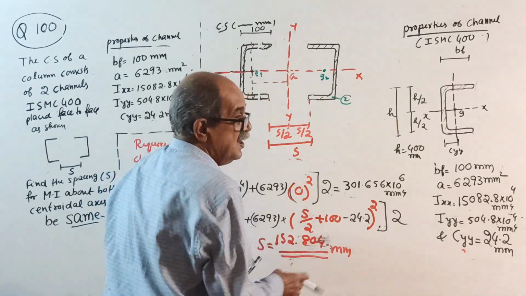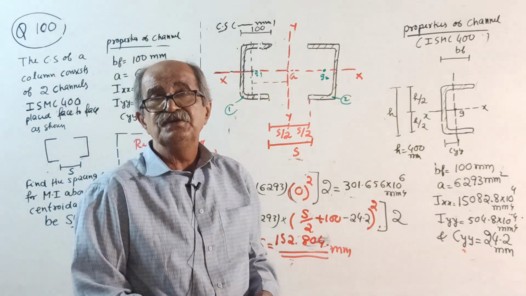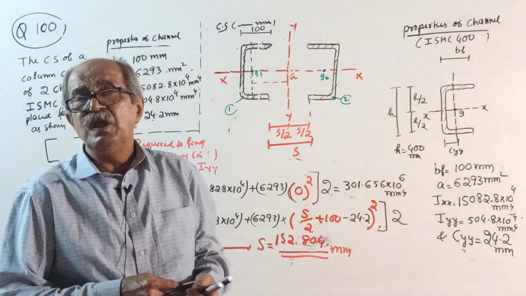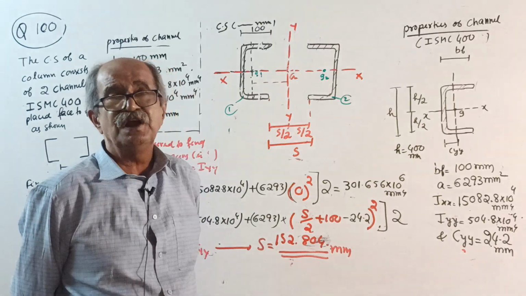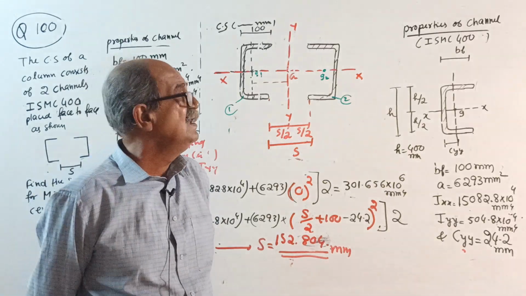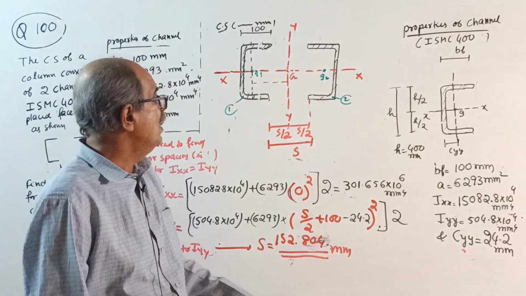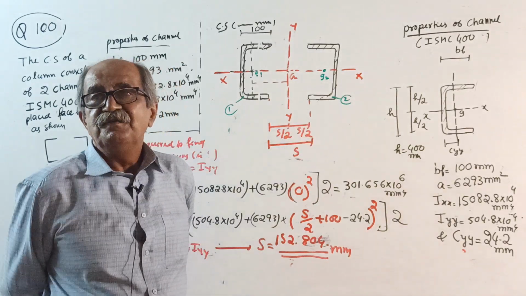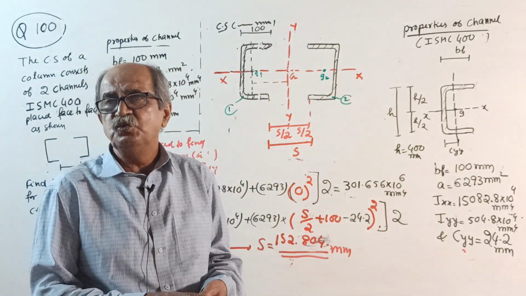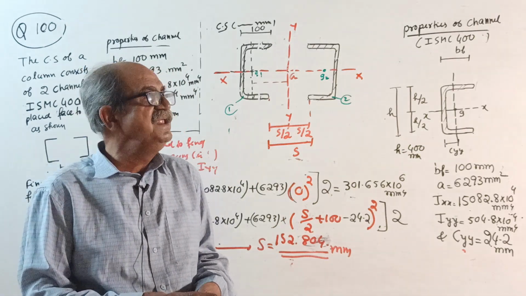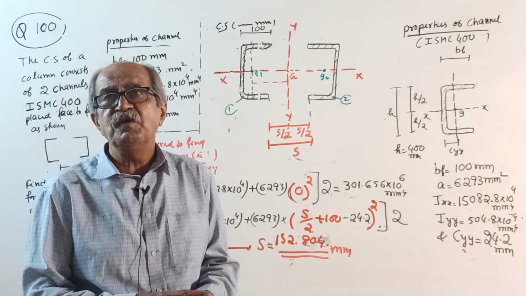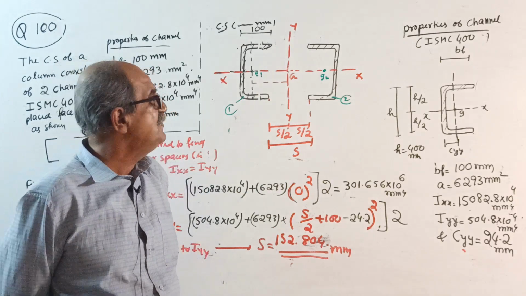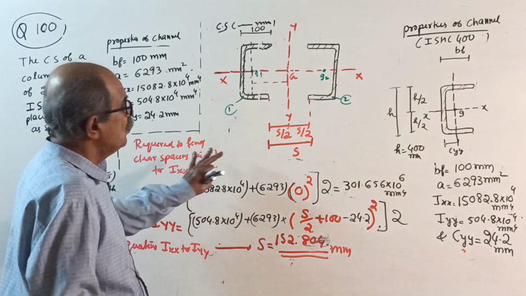See, in engineering mechanics class, what do you do? You write the expression for Ixx, the expression for Iyy, and equate them, because the question is finding that unknown spacing for equal moment of inertia. That's all in engineering mechanics. In steel structures, these two RSJs or two channels are placed with lacing and battening, and I take more than 20 hours. Why? A lot of concepts are there. Design of lacing will come there, so many things will come. But in steel structures, only moment of inertia.